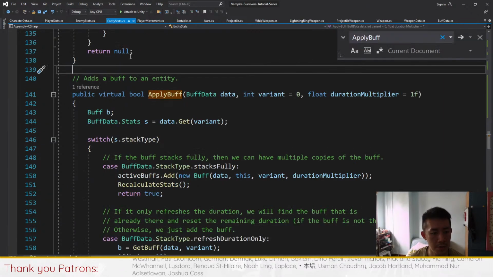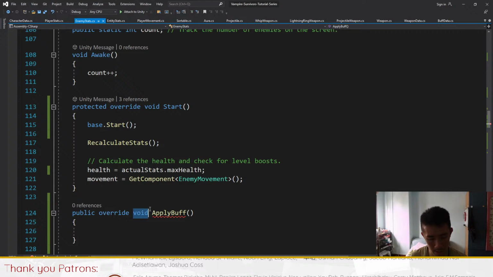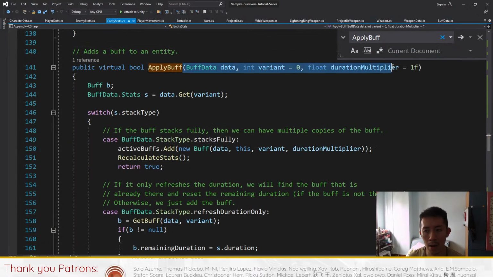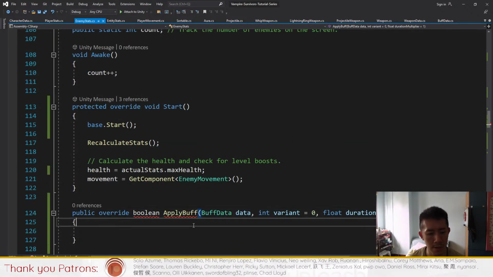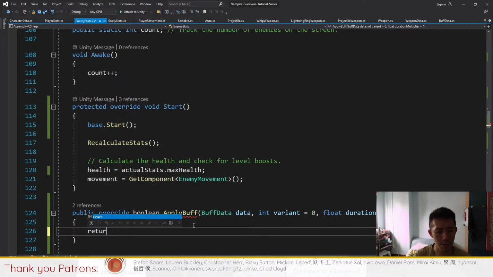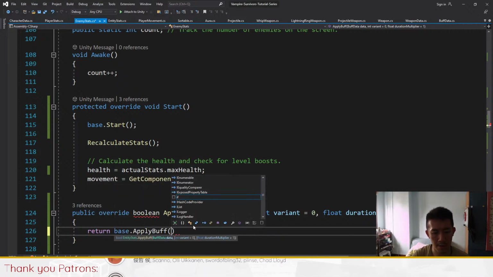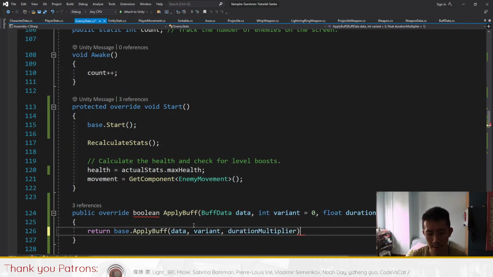Oh, this returns a boolean. So we override that function, and then we just return base apply buff, data, variant, duration multiply.